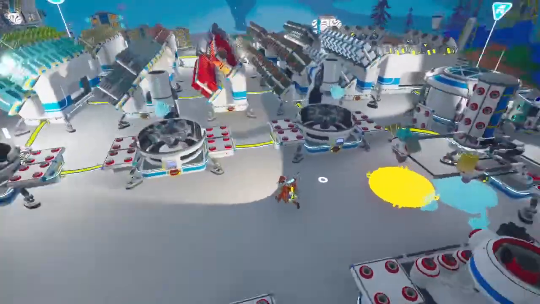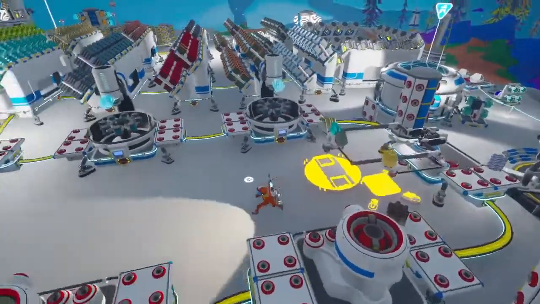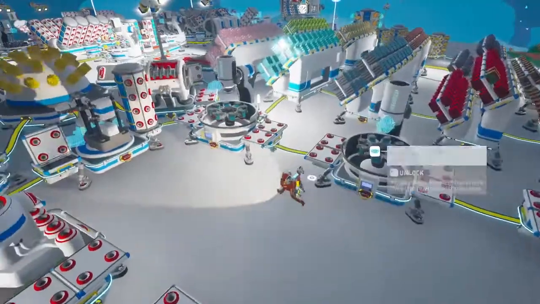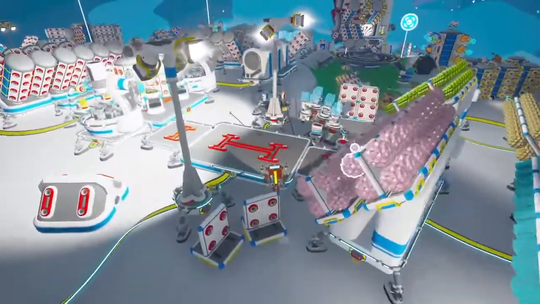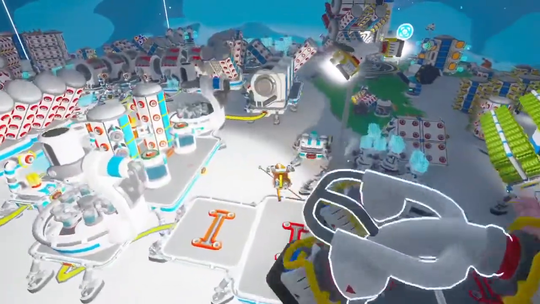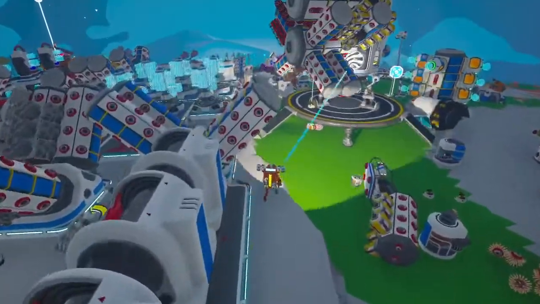Alright. Can I print this with one resin? I can. Wait, why do I have a zebra sphere here? Where did that come from? I don't even remember.